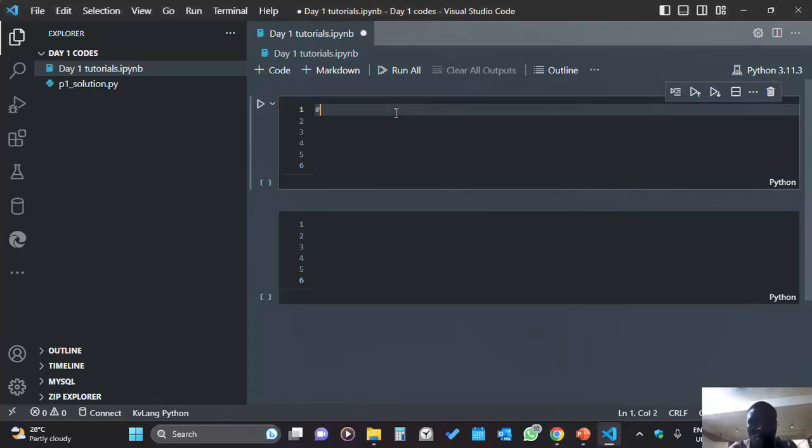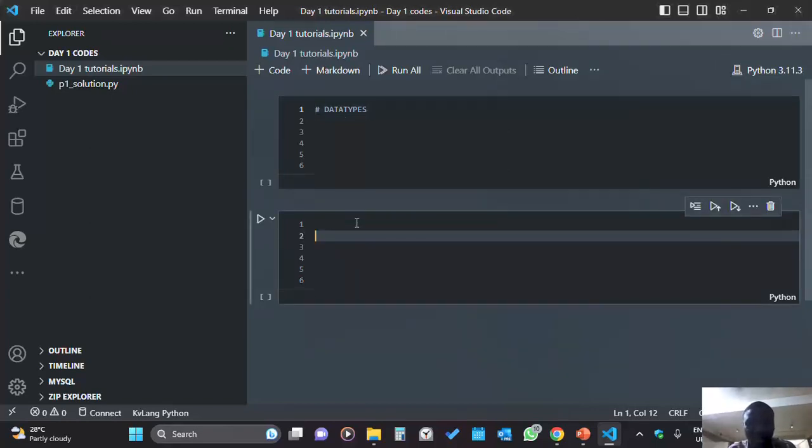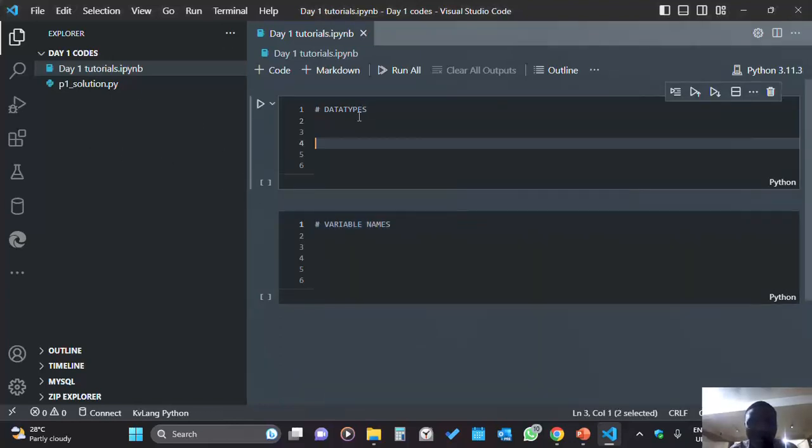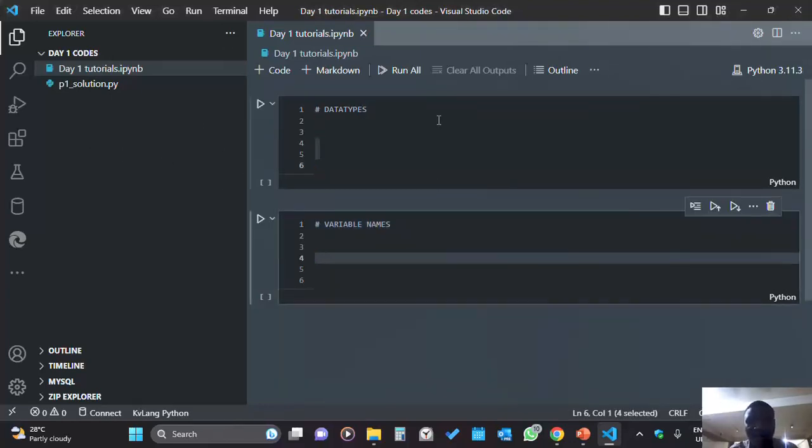Let's say we want to use this block to write about data types. Then I'll use this block to write code about variable names. So instead of creating separate documents for each of them, I can have them in separate blocks, and you can see both of them at the same time whilst I do my explanation.